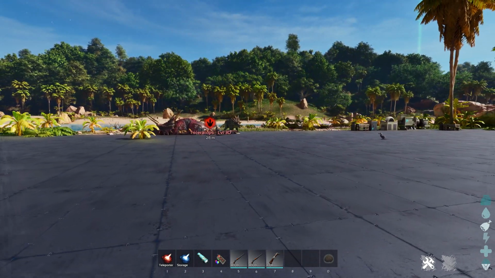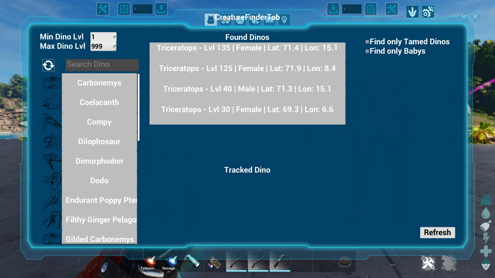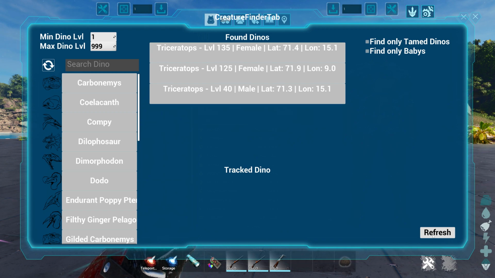Also, we can go adopt that little trike over there if we want to. We'll do that in a second. But if we do a refresh, that dino is going to be removed from the list pretty quickly. So it does update really quickly, but you've got to keep in mind that it's still going to show on the map if you're searching for it.